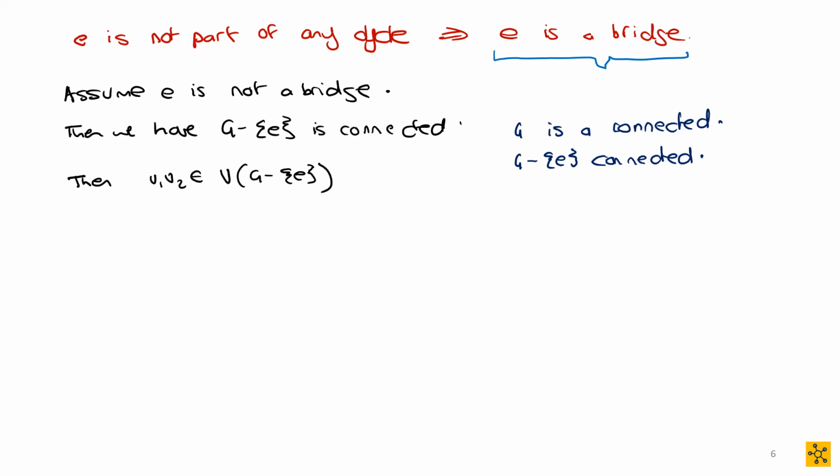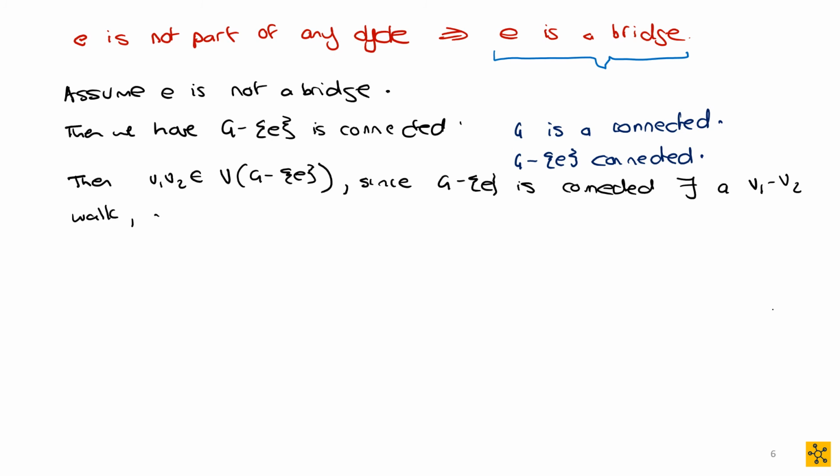And remember, when you remove an edge, it's still going to be part of the vertices set of the original graph as well. But anyway, since G minus E is connected, there exists, and that's just shortened terminology for there exists, a V1 to V2 walk. Usually we use U and V, here we are just using V1 and V2 to make it a little bit clearer. But they're arbitrary, so you can choose whatever you want and just make sure that you keep it.